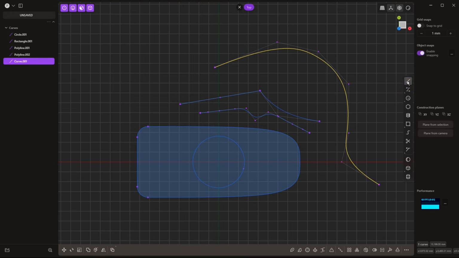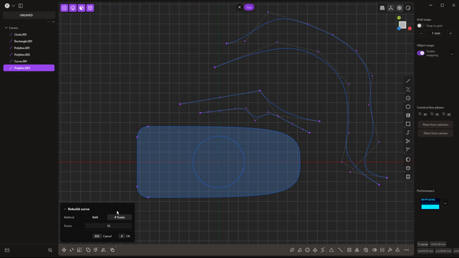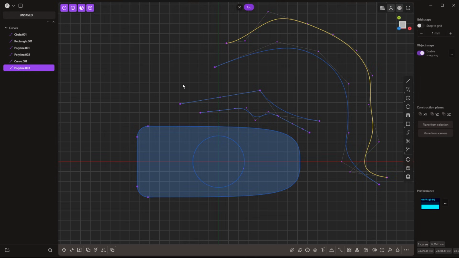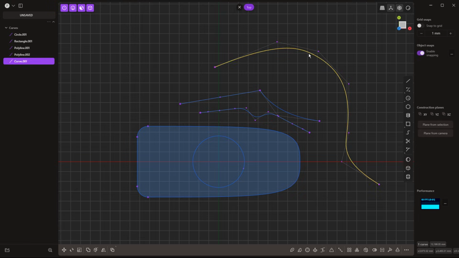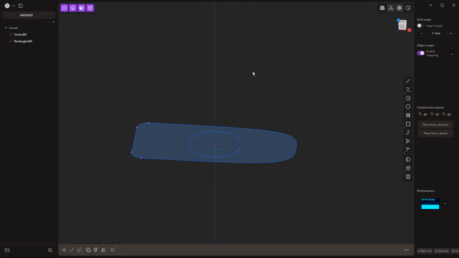So basically, I use the straight lines and start to build out essentially that control frame. I reposition the vertices and then use the rebuild option with a number of points, and that helps me get a little bit closer and simplifies the process, because sometimes using straight lines is just a little bit easier. Either option is perfectly fine, but you can play around with those and see that there are a lot of different ways we can do this, from double clicking a corner point, to adding a fillet with B on the keyboard, to refitting or subdividing a curve.